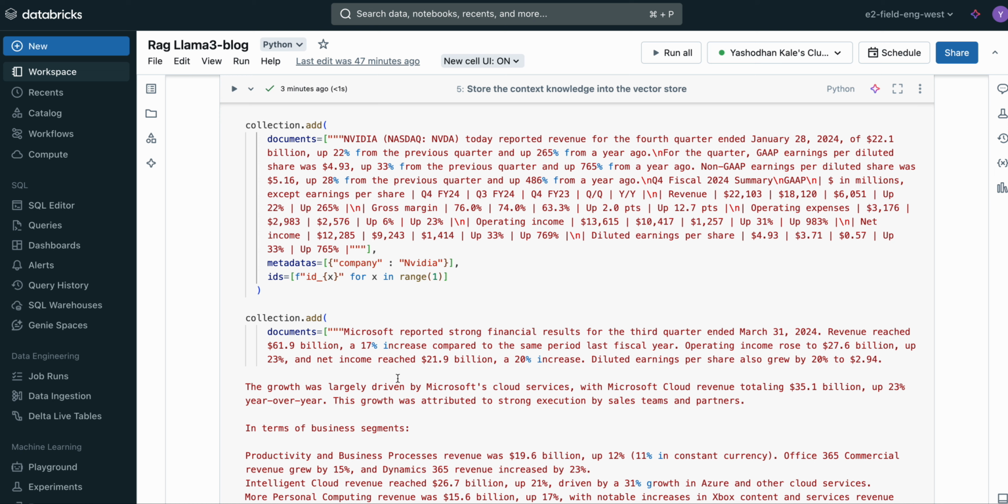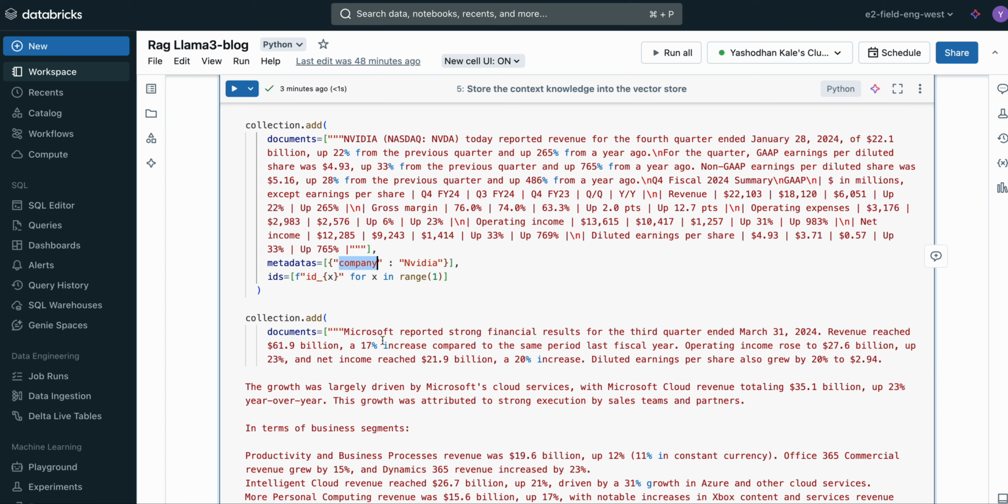So here you see the first document, it's the Nvidia earnings report of the recent year, and I'm passing additional metadata to it, company as Nvidia, and passing the essential IDs for this particular document. This metadata tag, the company tag, I'm going to use to filter the right document that I want to pass to my model via the prompt.